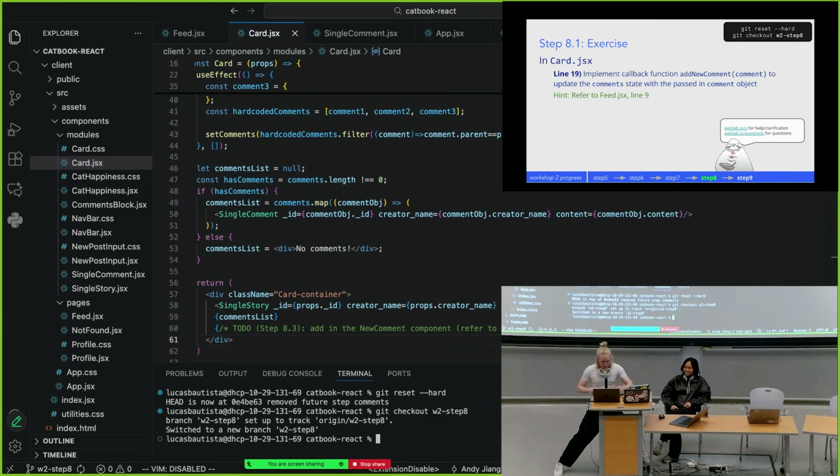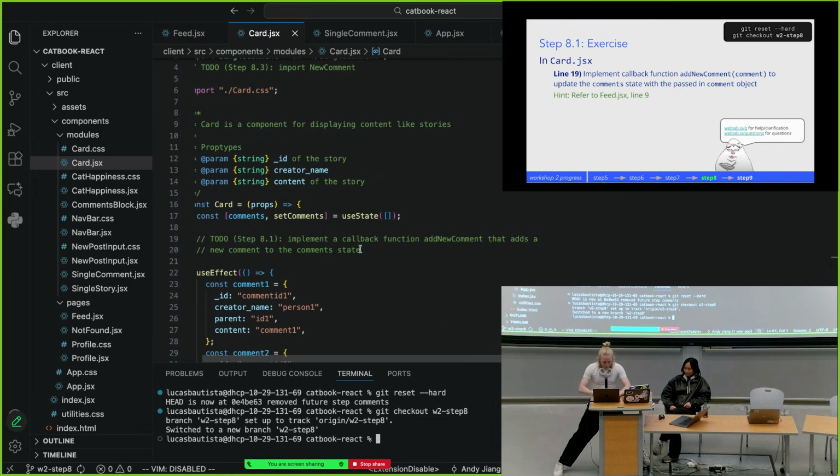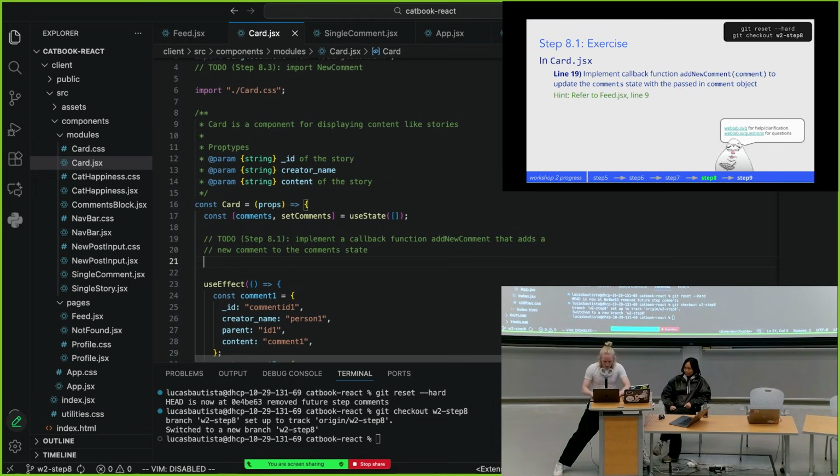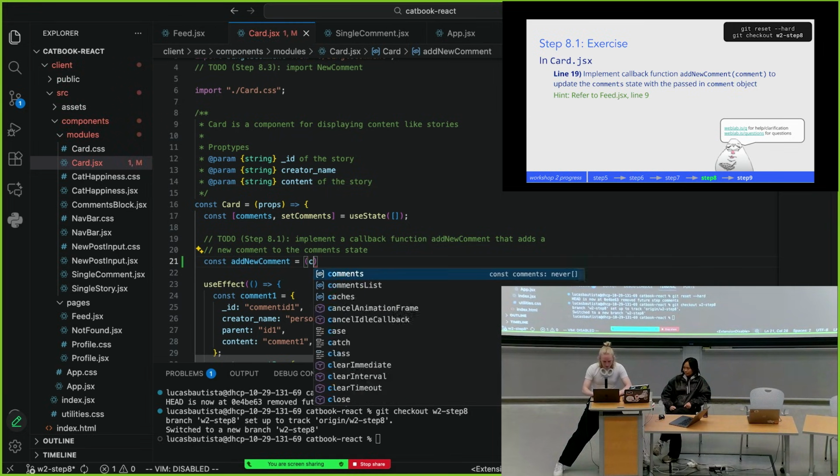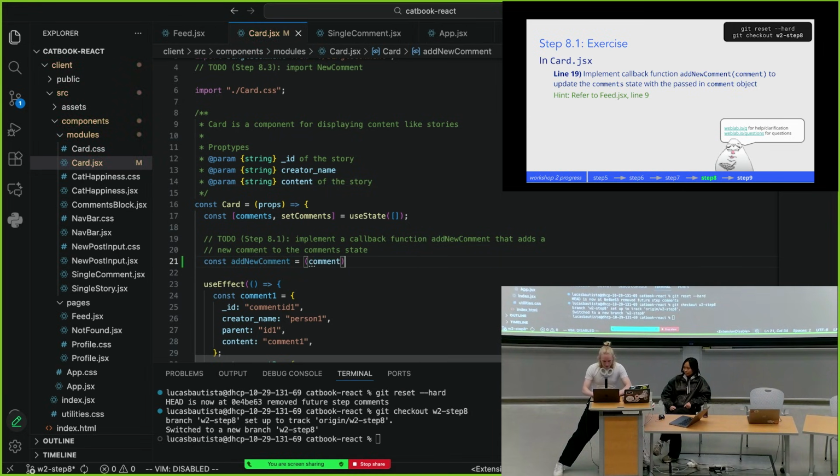All right, let's just come back together and actually implement this callback function. So we're going to be working in card.jsx, specifically in this area right here, which is the add new comment callback function. So there's a callback function, so we're just going to initialize it like this, add new comment, and we are going to set this to take in a comment.